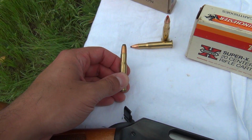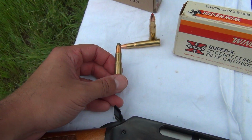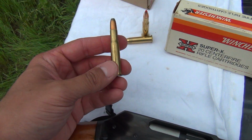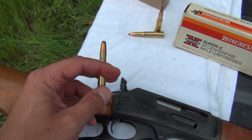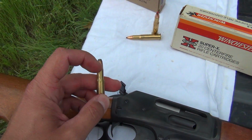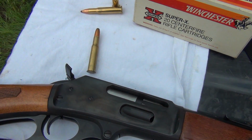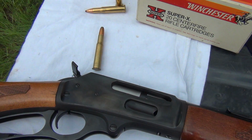The cartridge itself is an old cartridge, and this is one of the oldest cartridges still in use today, if not the oldest. The 30-30 comes from back in the late 1800s when they first started loading cartridges, and it means a 30 caliber bullet with 30 grains of black powder. It's similar to the nomenclature for the 45-70, 45-110, 44-40, all of those old cowboy guns. It's the same kind of thing. The only difference is it's loaded with smokeless powder now instead of black powder.